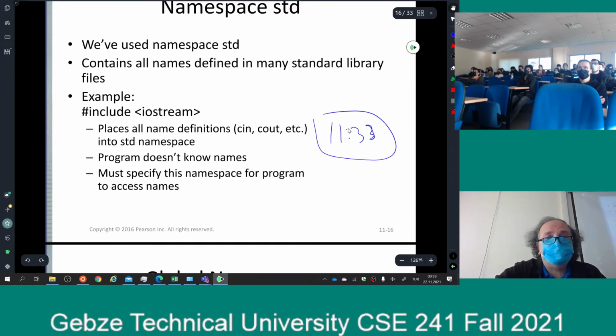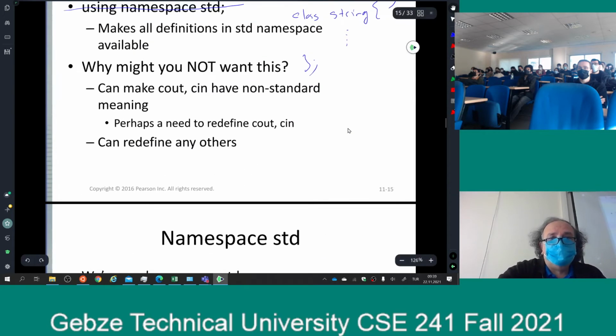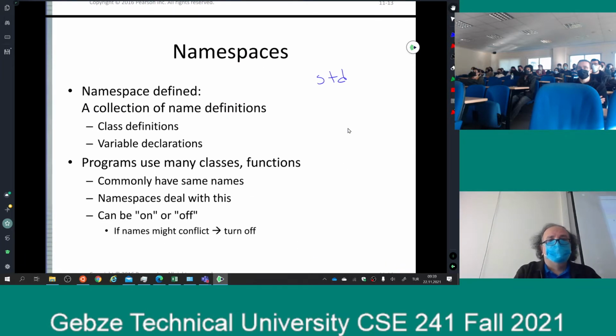We said that namespaces are a generalization of the encapsulation idea. We say these classes are related, these functions are related, these variables are related, whatever they are, and we put them in the same capsule and give it a namespace. Whenever we need to use this namespace, we just say that I am using this namespace, and the compiler makes it available.